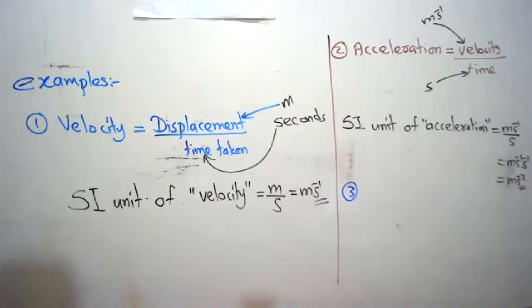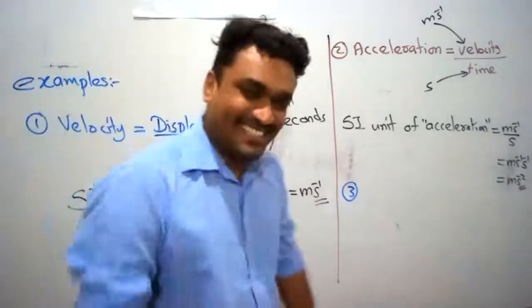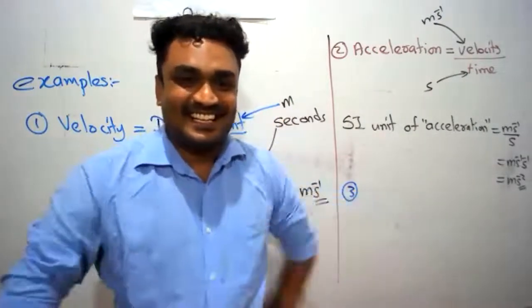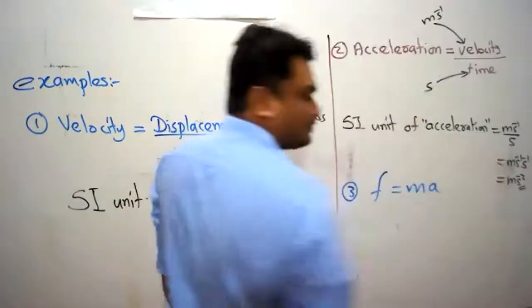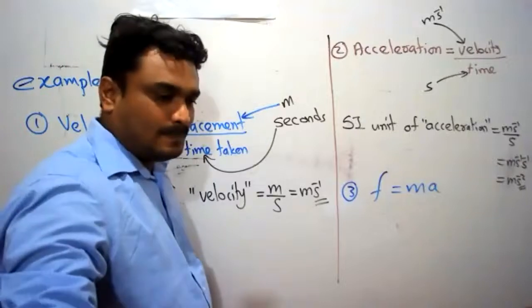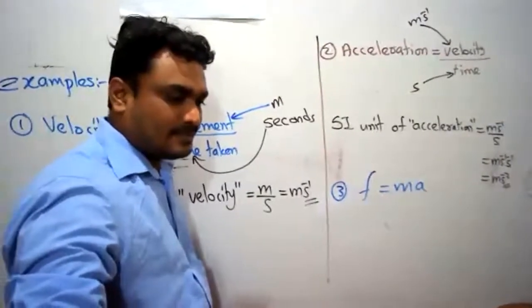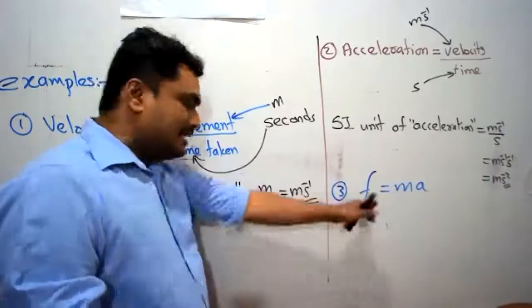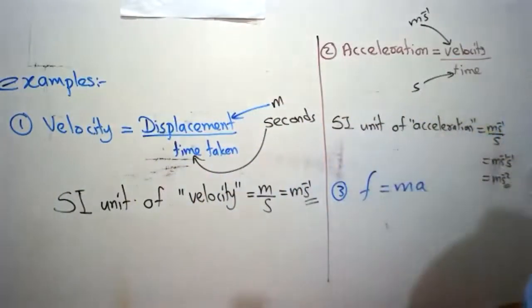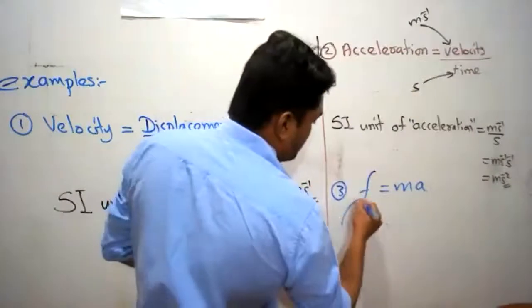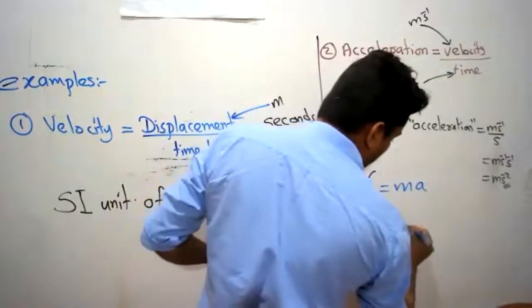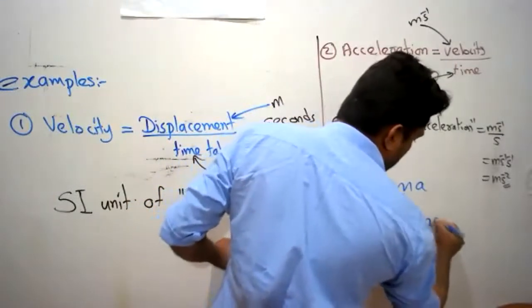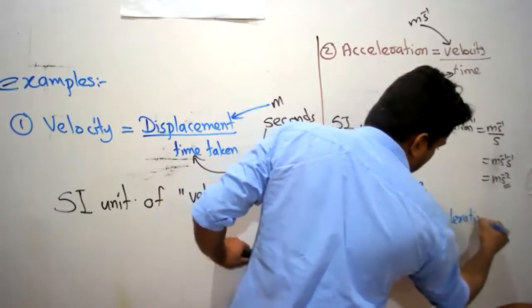Lamai, please don't give me a heart attack. Haven't you learned this equation? F equals ma in O levels. Who has learned the F equals ma equation in O levels? Just raise your hand up. Yeah, so you have learned. So F is force. Force equals mass into acceleration. Mass into acceleration.